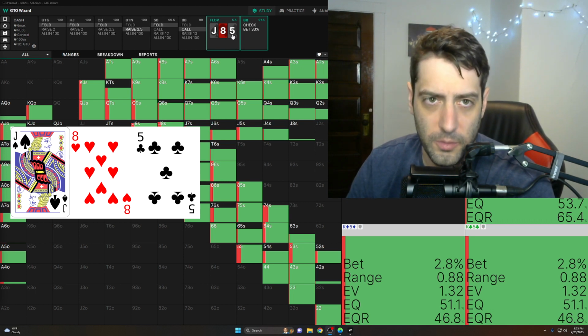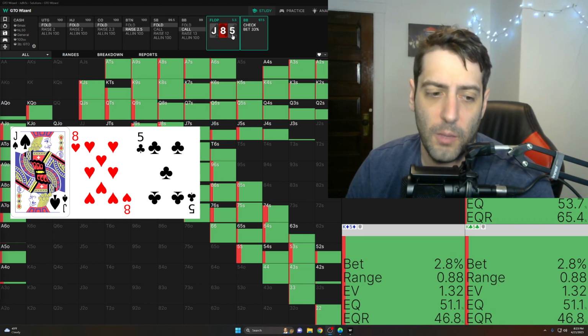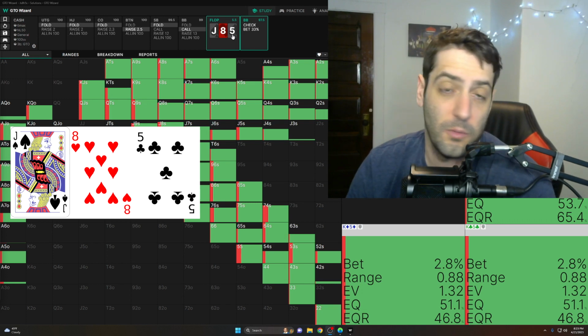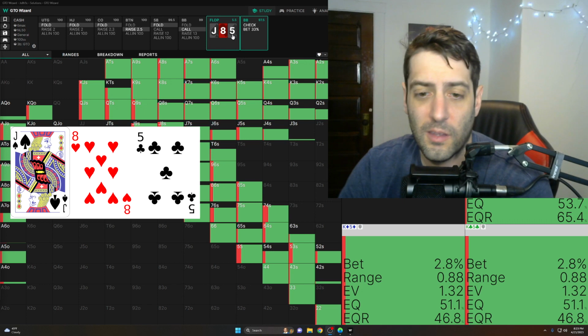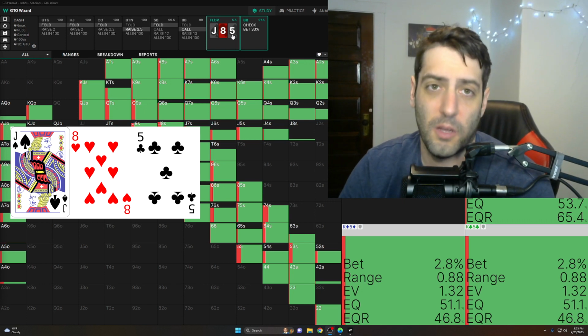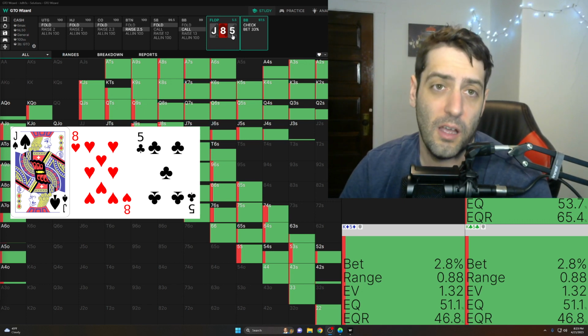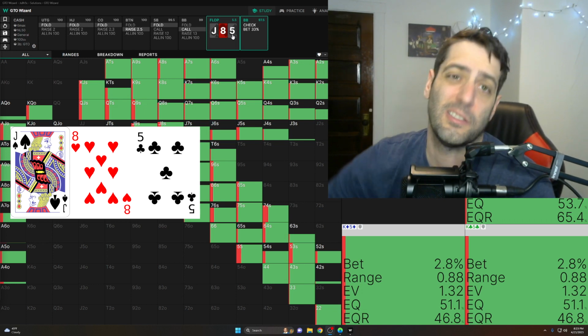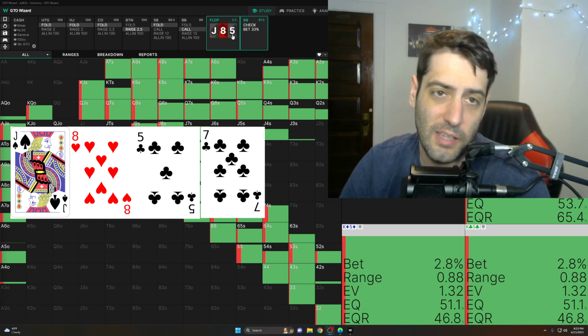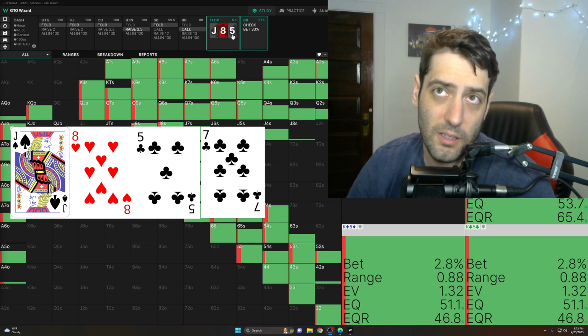But I'm going for a little bit of an exploit. I want him to put more money in the pot. I don't want to scare him away. I thought raising would just scare him away straight up, even if I did a small raise. So anyways, I call, and the turn is a disaster. It's the seven, and it brings in a backdoor flush draw.